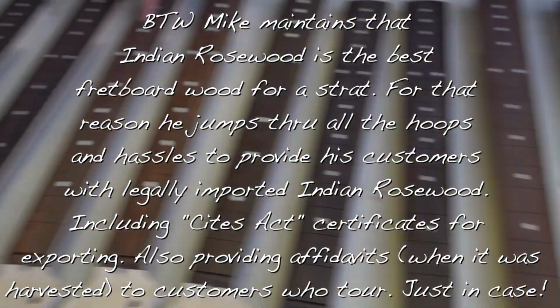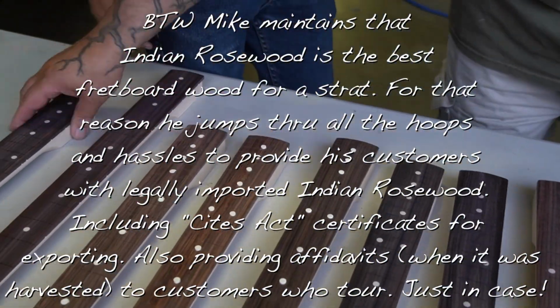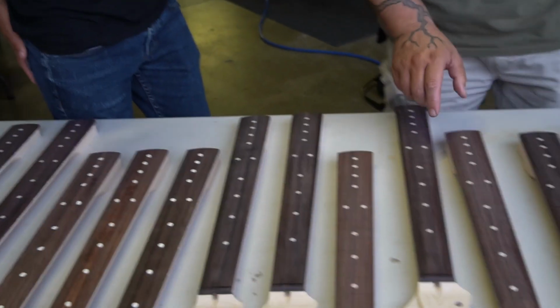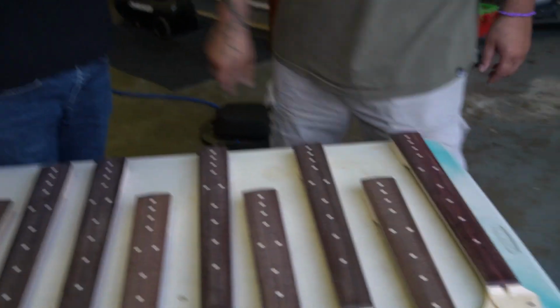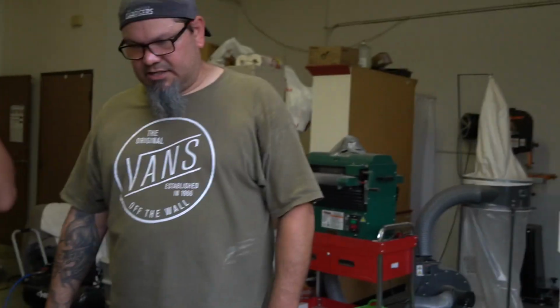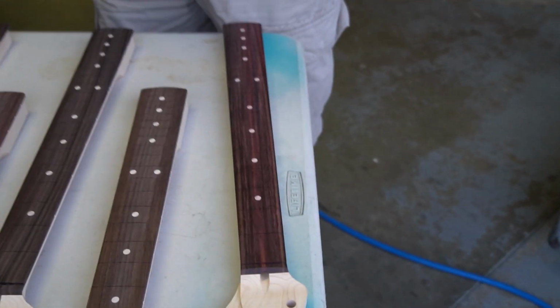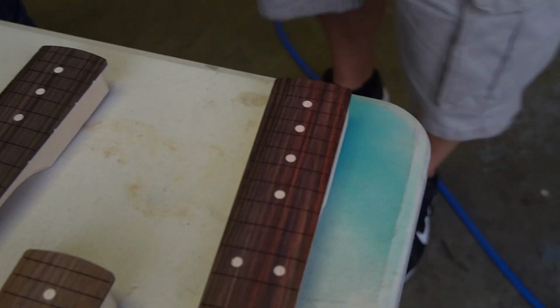You can see the difference in colors though. And I think the darker is probably the more desired. For tone or for looks? Looks. That's pretty cool. This is almost purple, which Indian will go purple, brown. Does it really? It looks like the whole gamut. I've never seen a neck like that. That's gorgeous. Oh yeah, it's pretty.